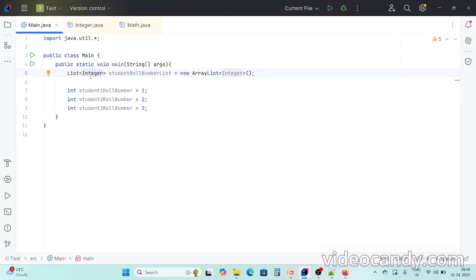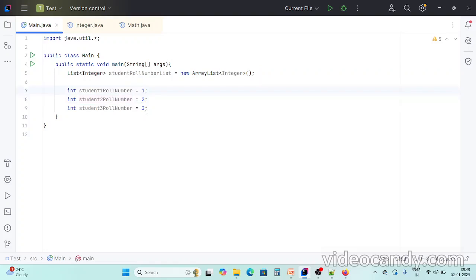This is Integer, which is not a primitive data type, while here it's a primitive data type, so there is a discrepancy, right? Usually how the collection works is, whatever data type you define here, it should match the data type that you are trying to add.